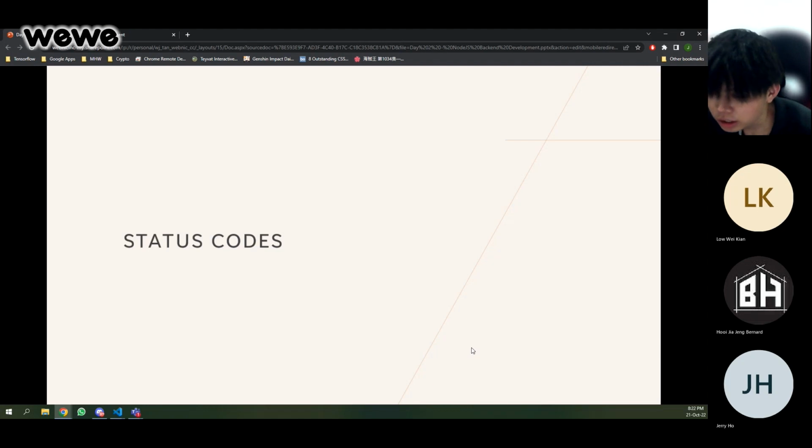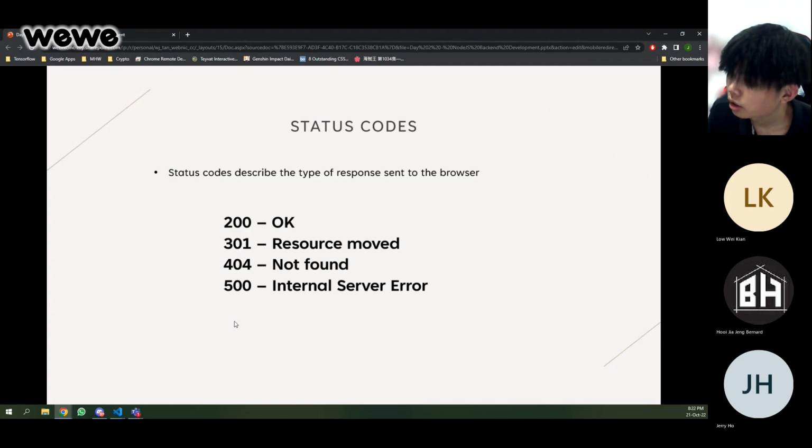Okay, so for now, we talk about status codes. For those who have done programming before, you'll have learned about status codes. So you can see from here 200, which is a successful GET, and 301 basically tells you that this resource has been moved to another location. Then the 404 page means you have not found anything.